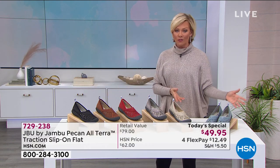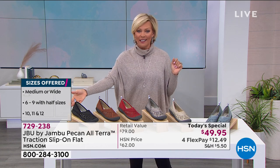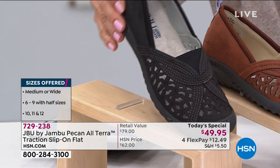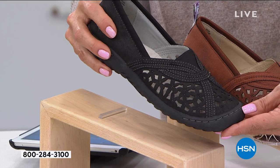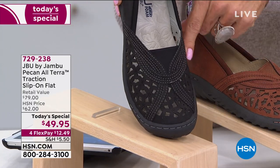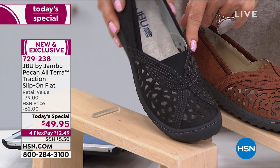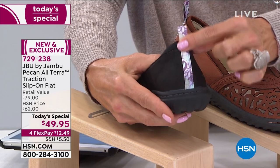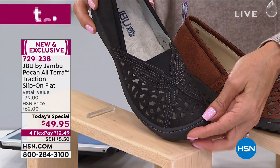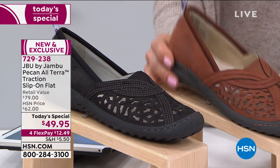We have six colors, each with their own little personality. The black is a must — it's the number one fastest seller, no question. You can see the beautiful laser cut detailing and the stitching, which is so feminine and delicate. The pull tab in the back has cute little floral detailing that adds a bit of whimsy to a really classic pull-on style with a lot of great traction.